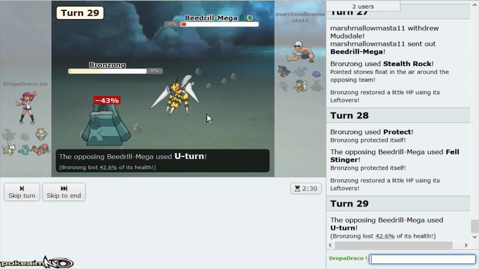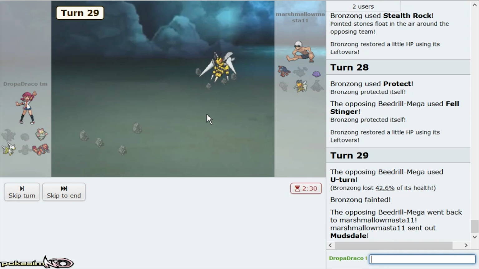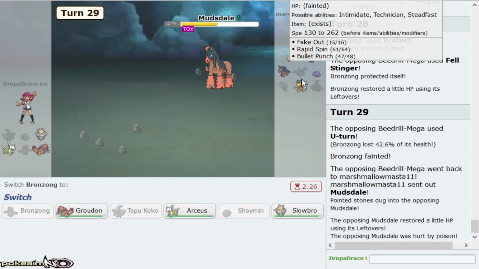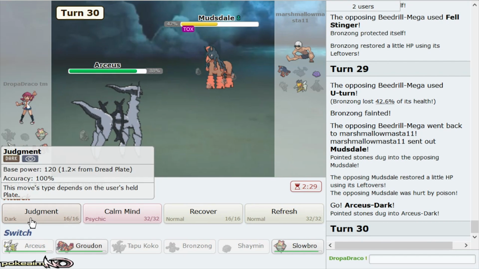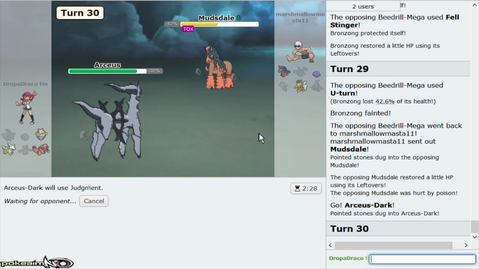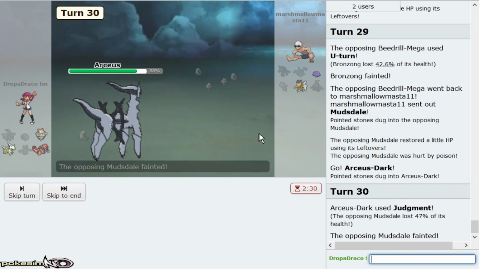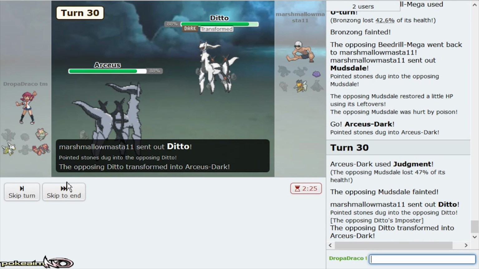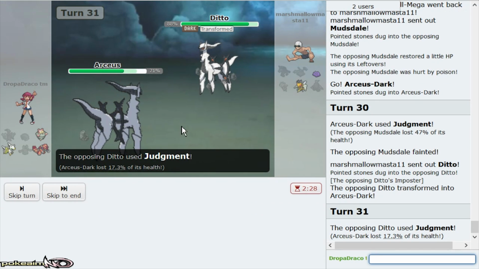If this kills me, I swear. Okay, good. Go ahead and U-turn. Good, good, good. I swear if that Fell Stinger killed me, I'd be so sad. Okay, I win now, because he can't. His Judgments will be normal and this will knock you out. I don't have Defog on this thing, so yeah, go ahead and Trace me, buddy. His Judgments will be normal.